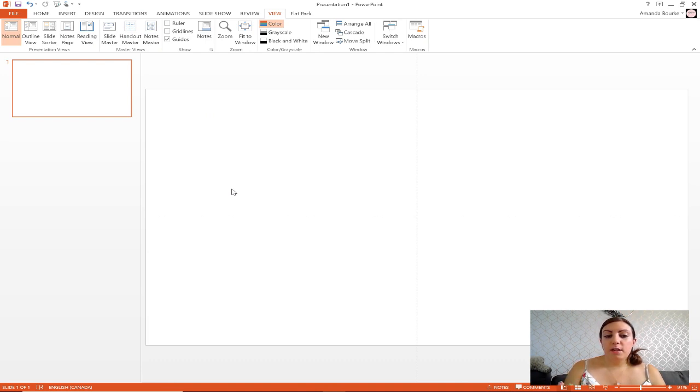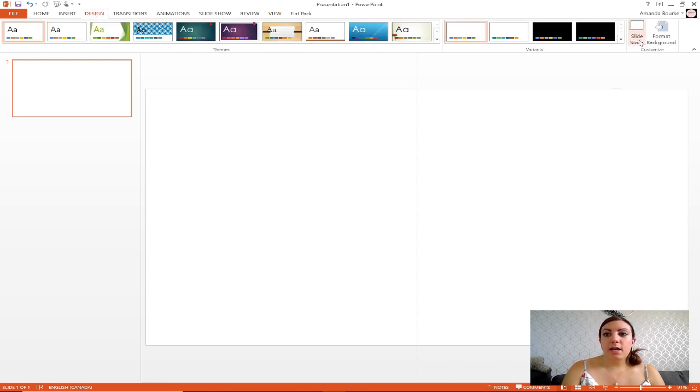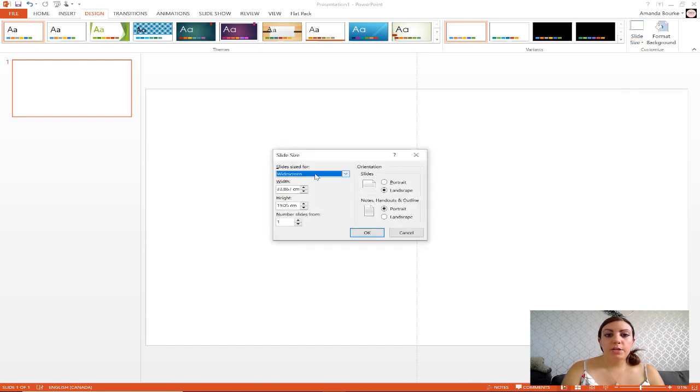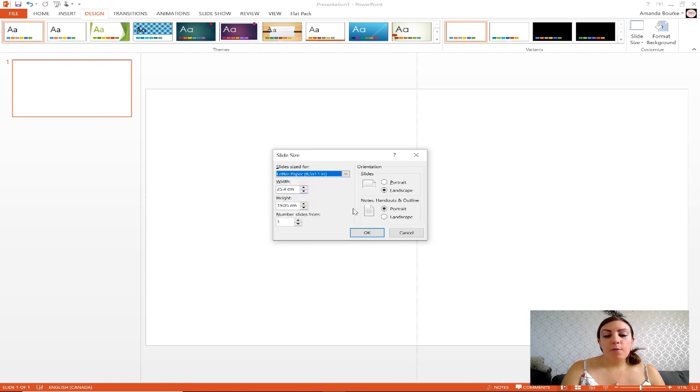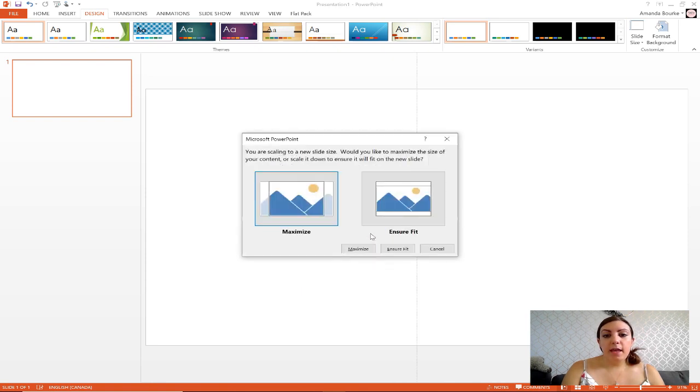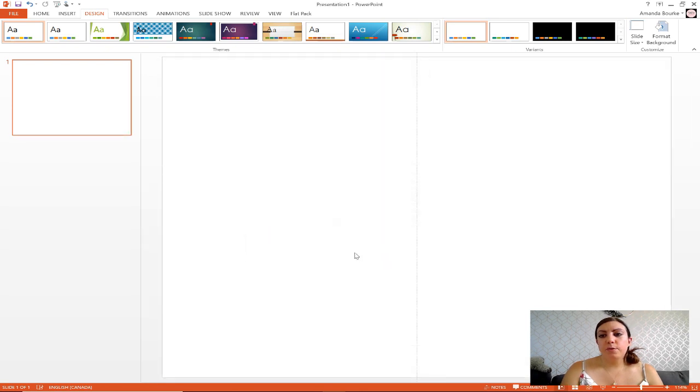Now we have our blank presentation open, but if you try to print this, the blank presentation is made so that it fits a computer screen, not a piece of paper. So we need to make sure we change our slide size so that it's actually the same size as a piece of paper. When we go to print it, it looks correct. So if you go to design, slide size, and then we need a custom slide size. Over here, slide sized for letter paper. And we want to keep it as landscape. Okay, and then I always just click maximize. I don't know what that does. And now this is the perfect size for printing it on a piece of paper. And it is ready to go.